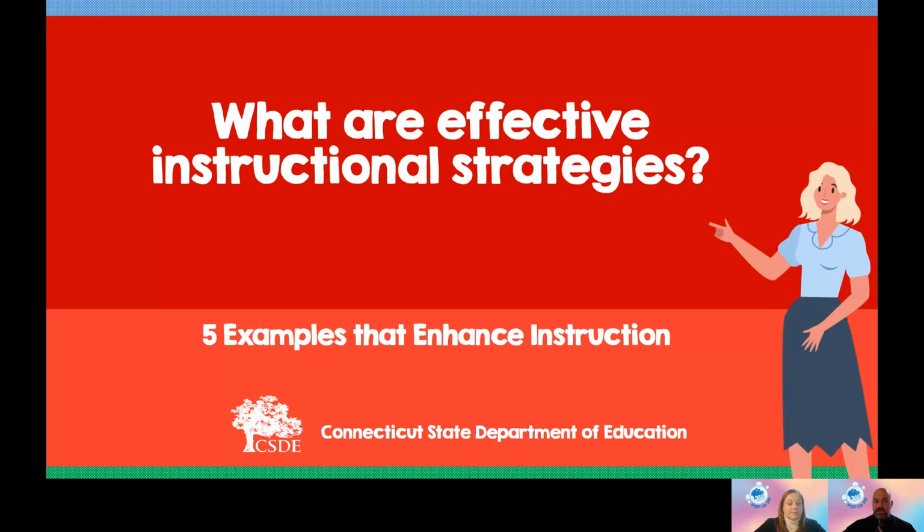There are many effective instructional strategies. Today, we're going to focus on 5 instructional strategies that we chose because of their transformative impact on teaching and learning. As you participate in our professional learning today, you might say that we may have left off a must-do for your school. Every school has many needs, and we encourage you to continue with the strategies that get results for your students in your community.